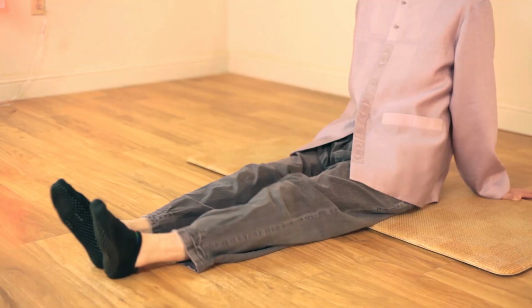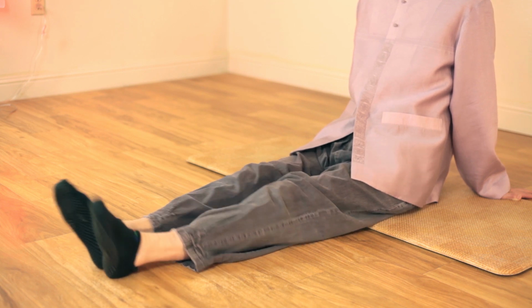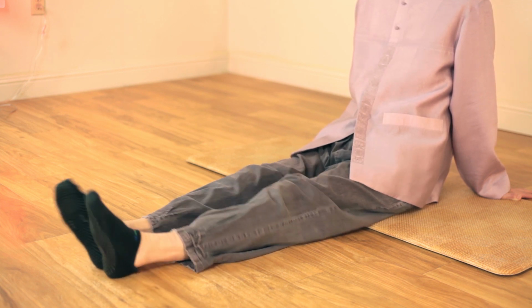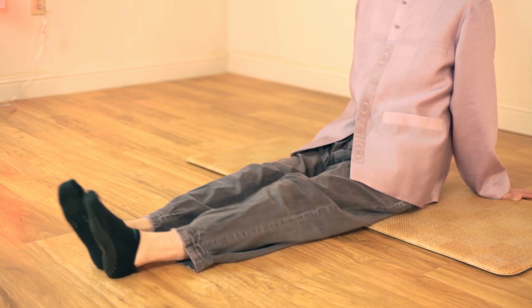Let's do it together. The first exercise that I'll show is toe tapping. First, comfortably sit on the floor. Stretch your legs out in front of you. Put your hands behind and lean back. Put your heels together. Simply tap your toes. Strike your big toes together, not too hard and not too gently.